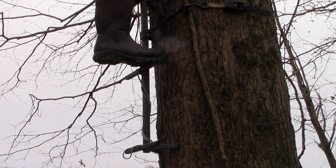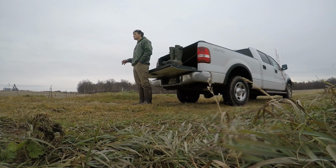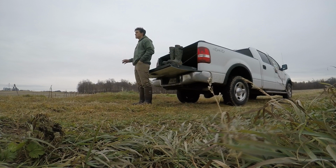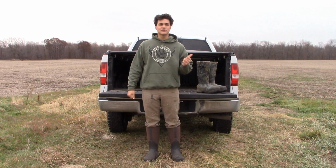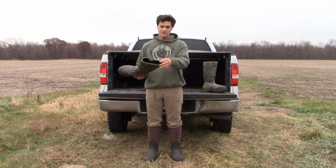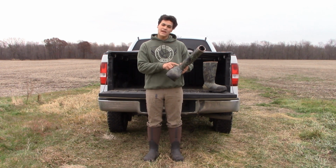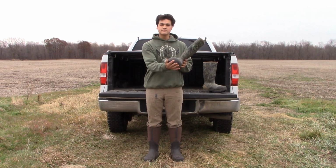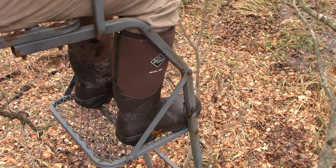There were often times when it got below 30 that my feet were cold in 2 hours, and that was with layering my socks and doing whatever I could do. And then I got these rubber boots as a Christmas present, and they were okay down to about the same, a little less than 30 degrees, and then my feet would freeze out. The one thing these boots really were lacking is, if you look up here going up the calf, this is super thin, and most of the insulation is down here right below the ankle and into the toe, and the sole is really lacking insulation, which with a metal stand, is going to come through the bottom and freeze your foot out.